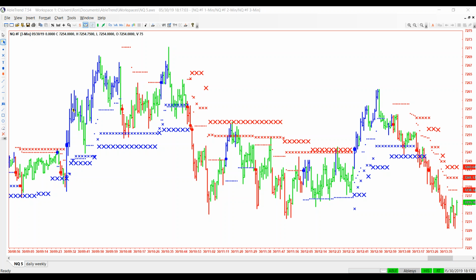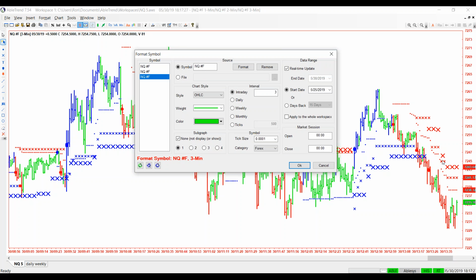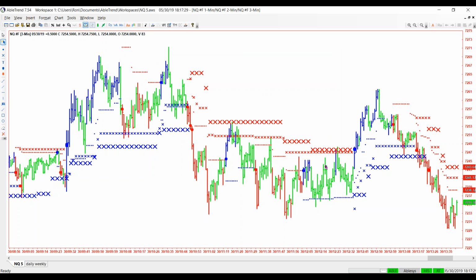I want to say it hit 9 times today, but I believe it could have even been more. On 9 AbleTrend triple confirmation trades, it hit 5 points right away. Now that was using a 1 minute, 2 minute chart. Okay, what you do there is here's the 3 minute, you just remove it. And you'll get these X's will go away, and all you'll have is the 1 minute, 2 minute chart.